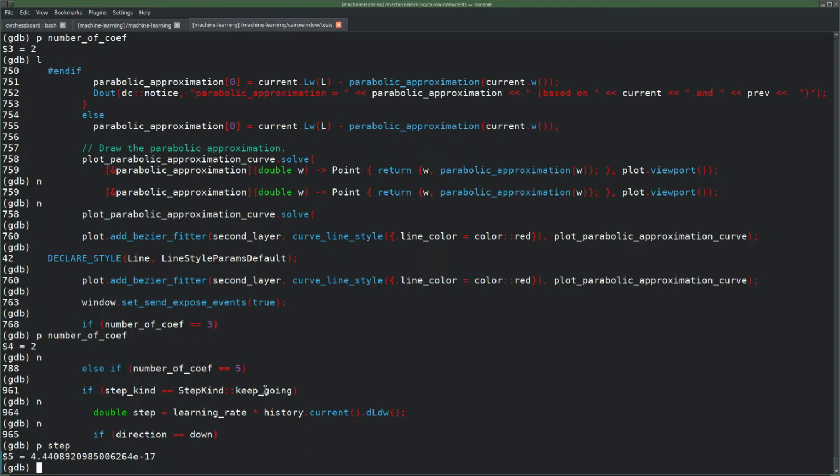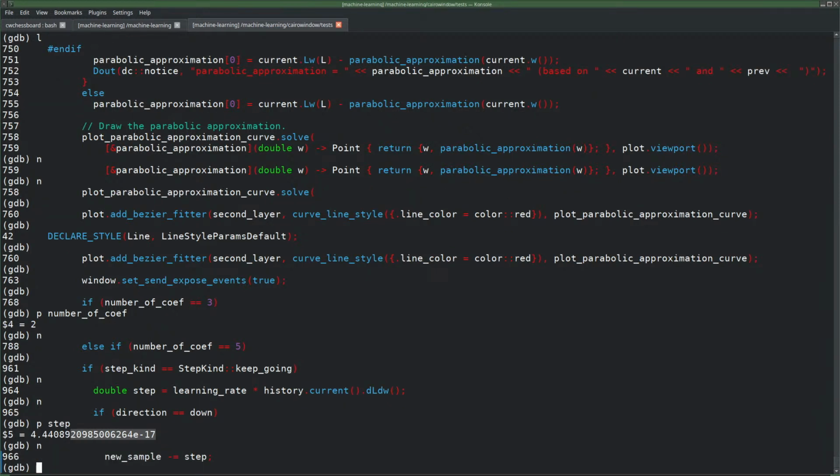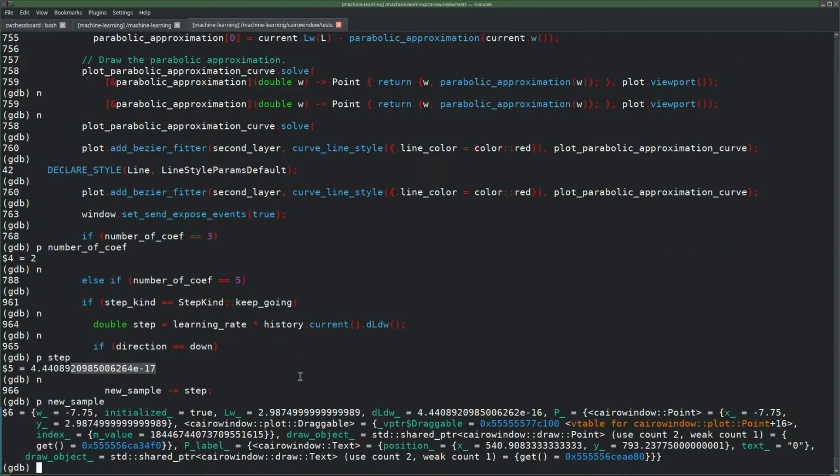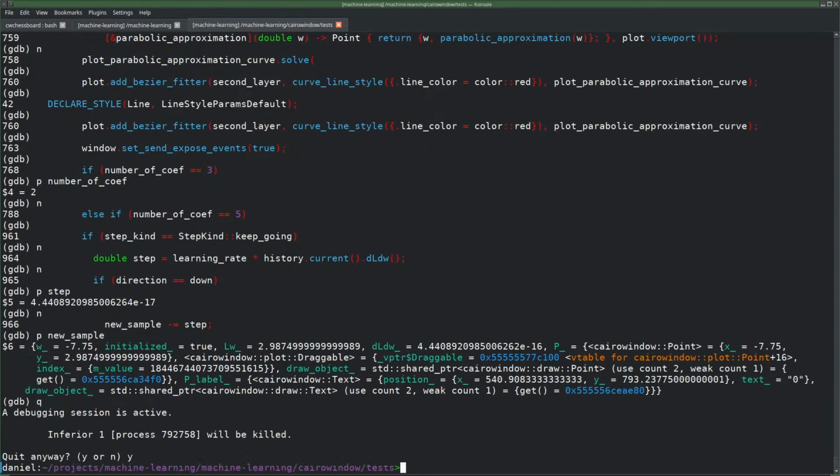I think I have to detect that this is too small. That doesn't make sense. Even if we would get out of this, it just doesn't make sense to make this step. The reason being that the sample is currently having a value of indeed almost 3. Sorry, yeah, it's a L of W. Okay, let's detect that as well then.